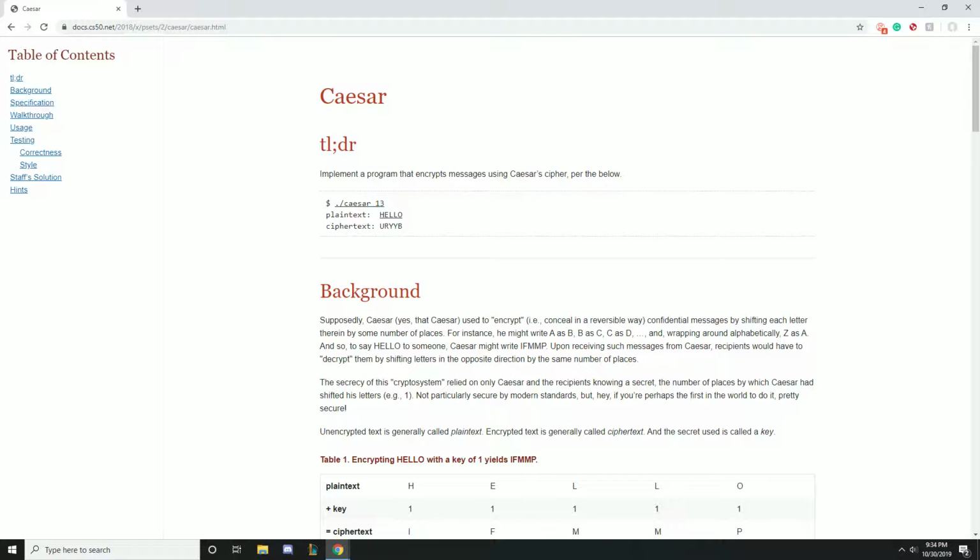CS50 does a good job of demonstrating this. So Caesar cipher, what it does, takes H and moves it 13 places to the right in the alphabet. E, 13 places to the right in the alphabet. L, 13 places to the right in the alphabet, etc., etc. We're passing in 13 and the string that will eventually be shifted, that each character in the string will be eventually shifted by 13.